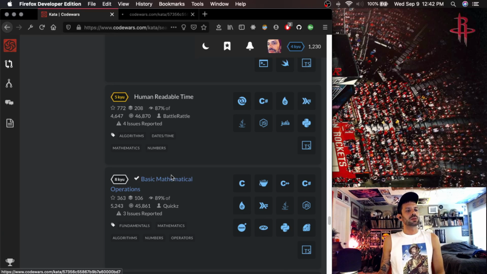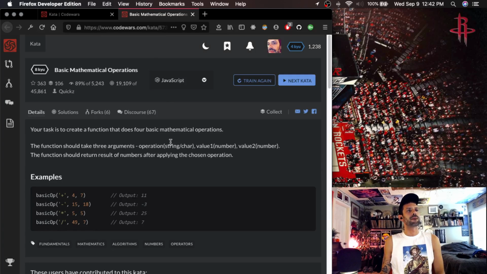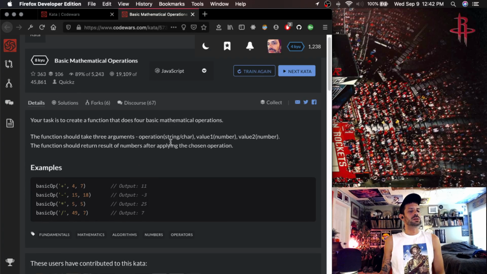Basic mathematical operations. So it says our task is to create a function that does 4 basic mathematical operations. The function should take 3 arguments. The operation, which is our plus, minus, multiplication, or division.